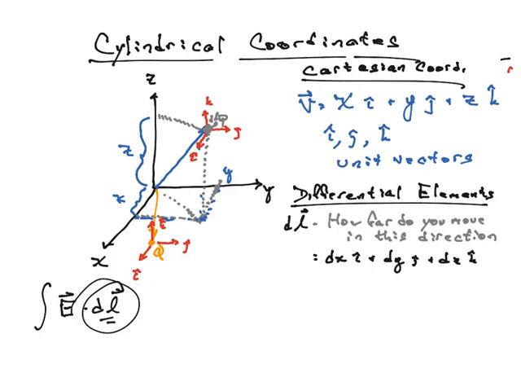Right? That's my differential length. I'm going to move a certain amount, a little bitty differential amount, out in three-dimensional space, and that differential element, how far I've moved, is a little bit in the x direction, x hat, or i hat, y, and z, of course. Pretty basic. If I move, then I move a little bit in x, y, z. Maybe one of them 0, or two of them 0, whatever. But that's how much I move. A little bit in each direction.